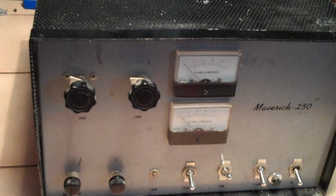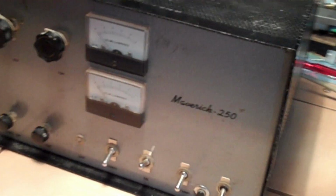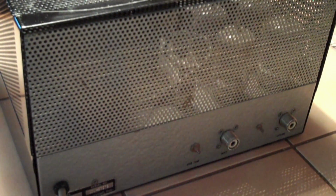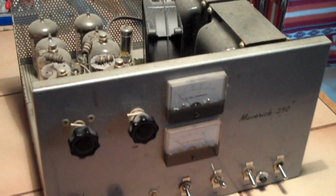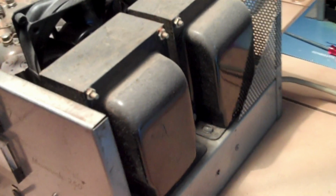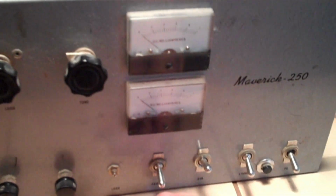So I'll just give you a little tour here of it. I'll plug it in for you as well, and we can see all the tubes light up on it. All right, cover's off. Don't have it hooked up to an antenna, but I'll just power it on here.